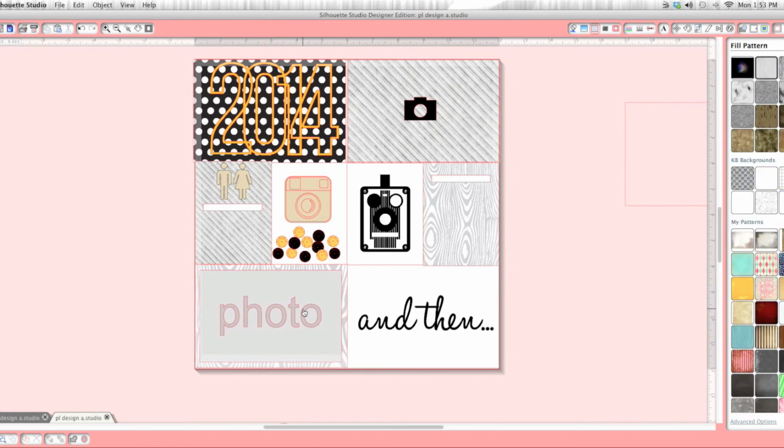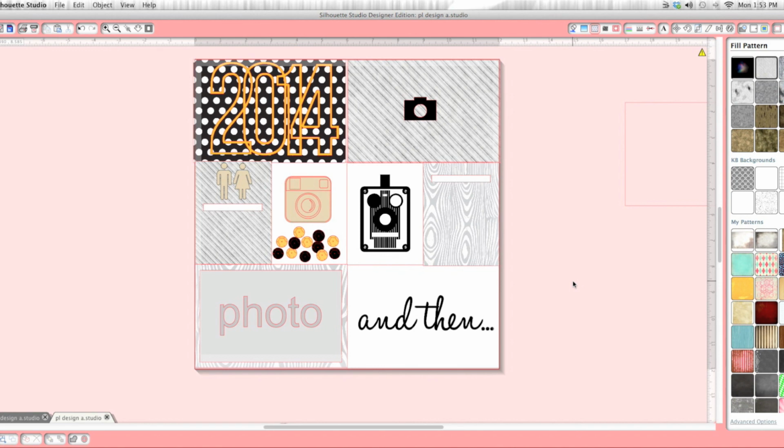I would like to have a photo of all of us together. I do have the same thing on my title page for 2013. There was a group shot of all of us, so I'm hoping that within the next month or two I might be able to get a decent shot of all of us together. If not, I'll be putting individual photos, maybe make a collage of all of us. I'm not sure. I know that I want a photo there. And that is pretty much it, how I've designed it.